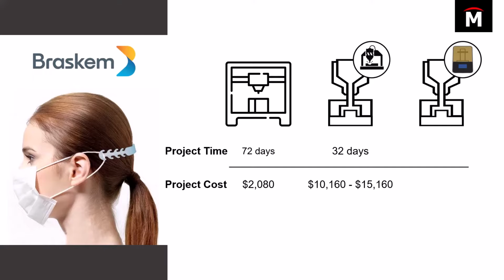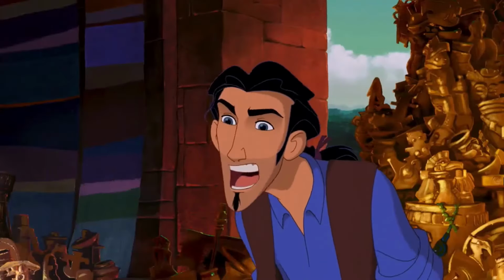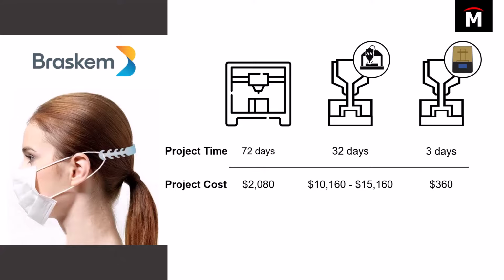And what they found is the project time was only 3 days. For 3 days? Yes! Exactly. For 3 days. So it took 3 days to go from the very initial design straight into designing the mold, printing the mold, and then injection molding these mass straps off. So it was extremely quick, and that's the nature of printing. You're gonna get your design apart very quickly, and also very inexpensively. Looking at a price of less than $400.